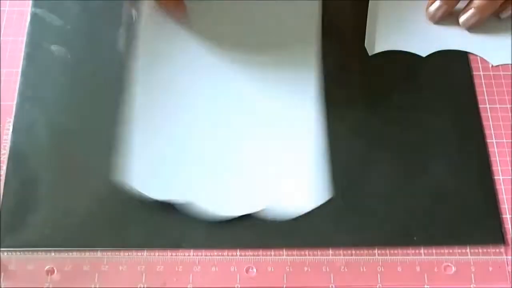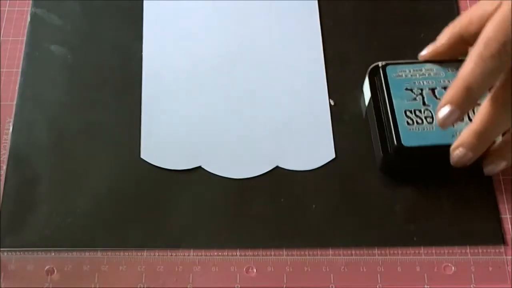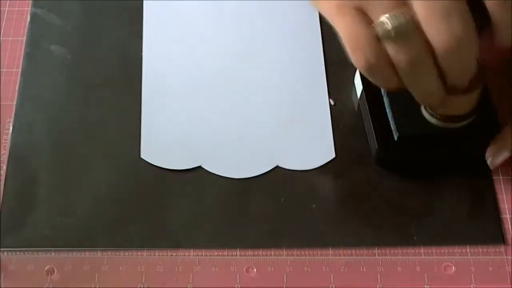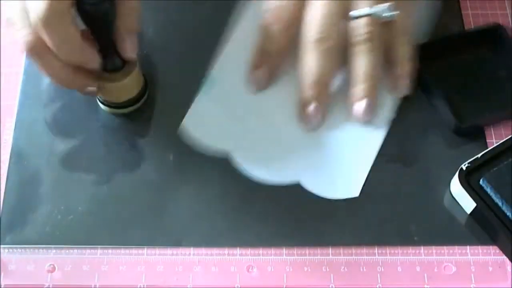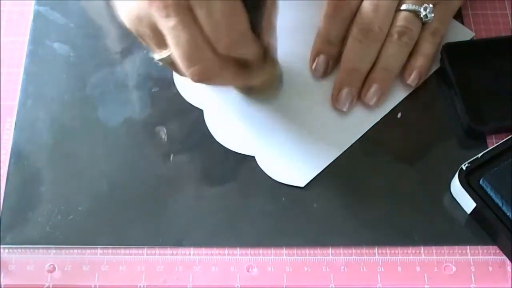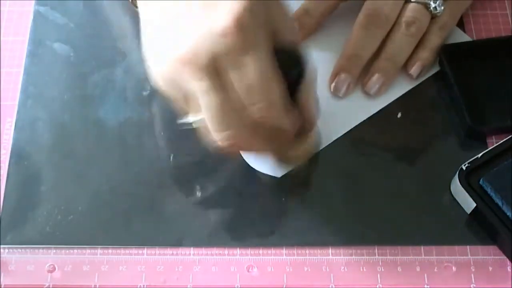And I'm going to glue it to make the envelope but before of that I'm going to use a little of my distress ink and I'm going to try to color this part of the envelope like if it's a sunny day.